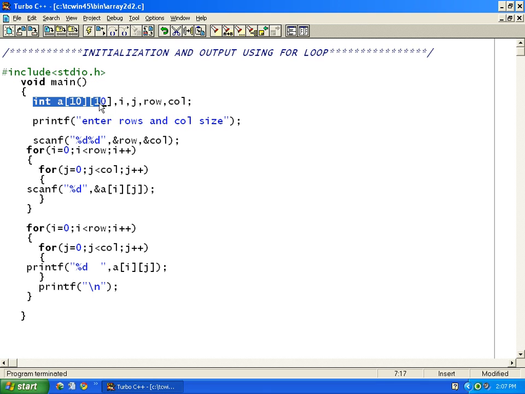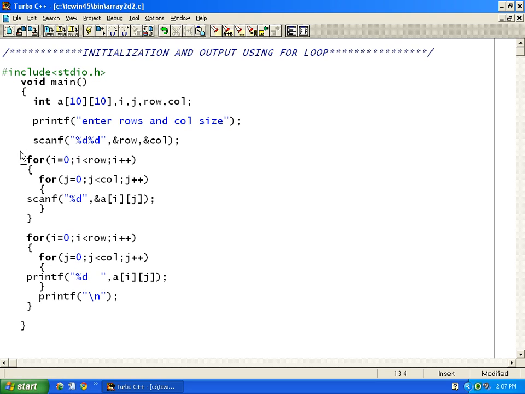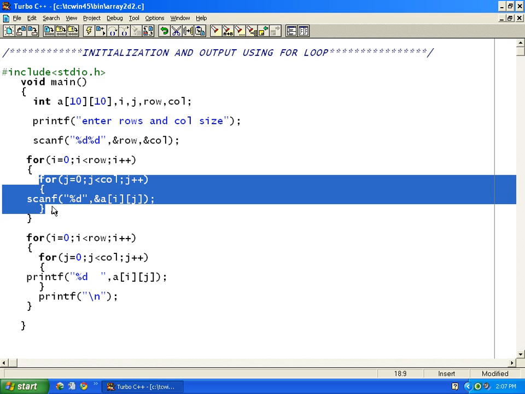So here we have one matrix of type integer and the variables row, column, i, j. These two, i and j, I am using as for loop variables, and these two, row and column, for defining the size of the matrix or the two-dimensional array. First we are taking the size from the user for rows and columns. If we are using a 4 cross 3 matrix, then for the first row we are taking three values, because 3 columns will take 3 values, so the loop will be running 3 times.